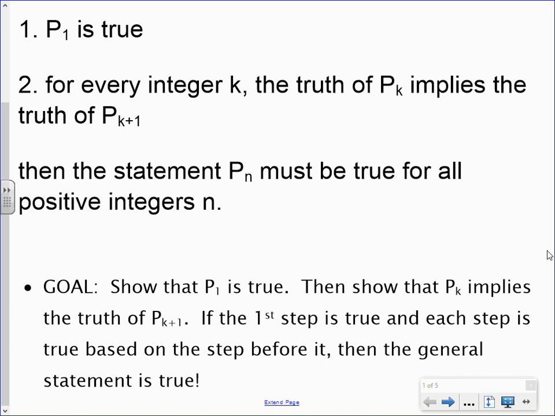And you don't need to write this down because this is just different words than up here. We talked about that domino yesterday. If we can show that 1 is true, and that any domino is going to knock over the next domino, and 1 knocks over 2, 2 knocks over 3, 3 knocks over 4, 4 knocks over 5. Okay? So, with those two things, showing 1 is true, and then showing K makes K plus 1 true, then we can knock over all of our dominoes. Okay?